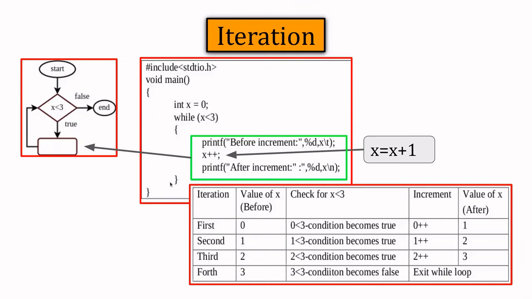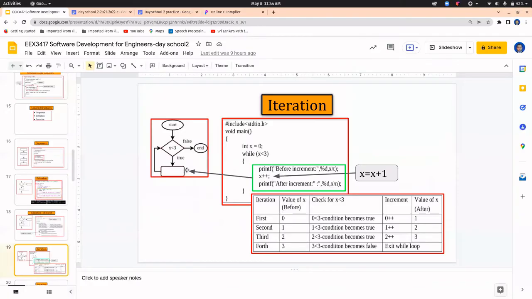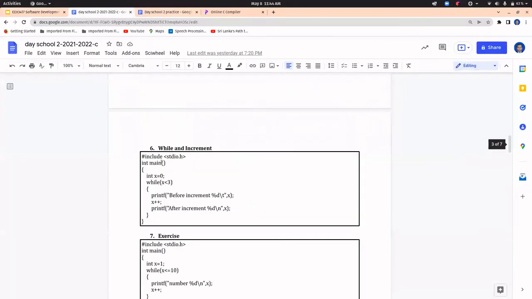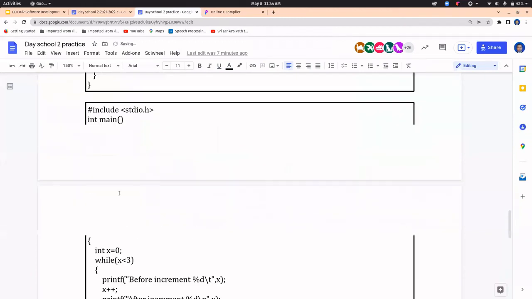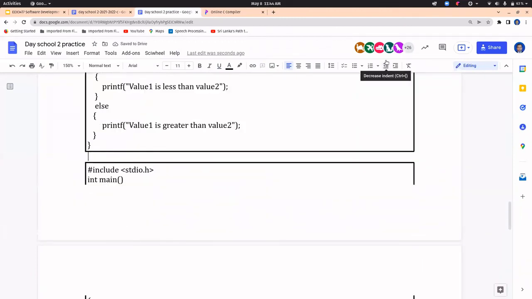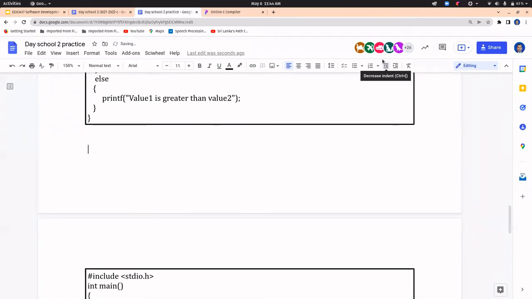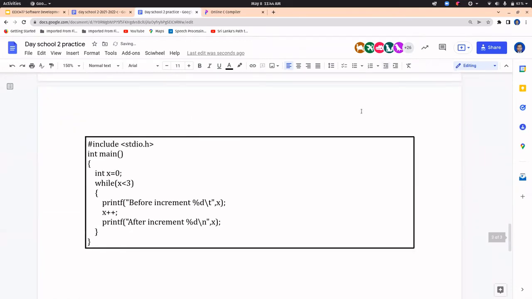I will give this program. Instead of this, you can type this also.